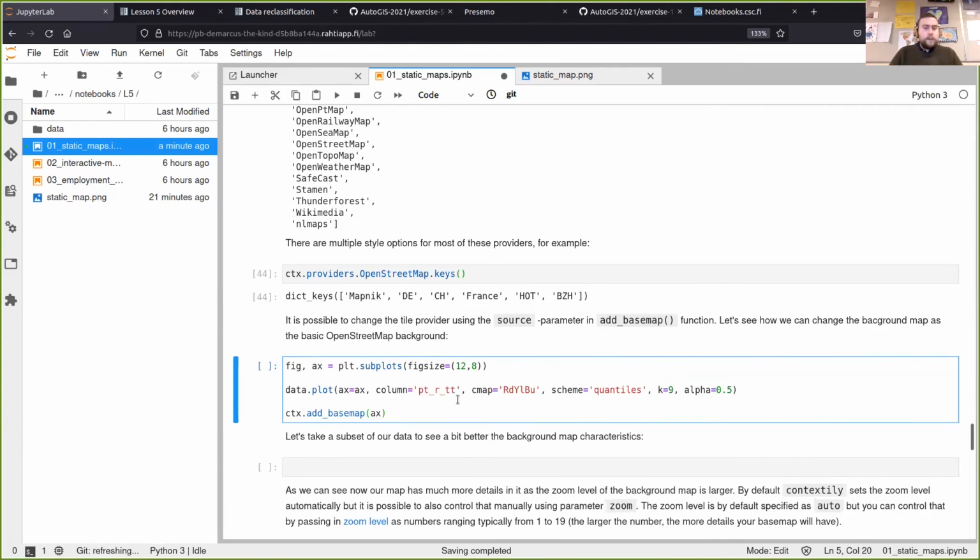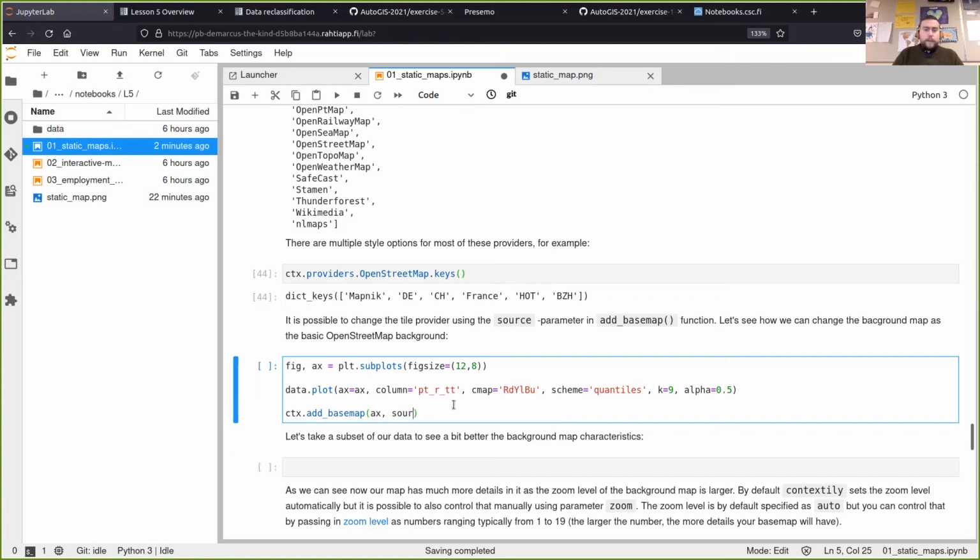So we're still making a plot, plotting our grid layer, and then adding a base map to the same subplot. But then we can also pass some parameters to the add base map function.